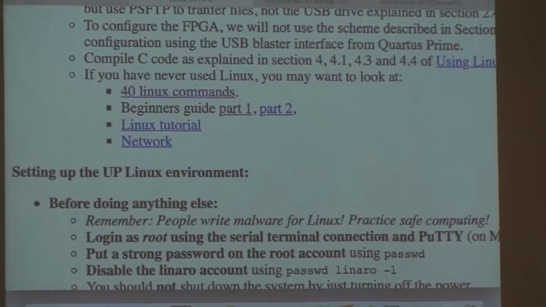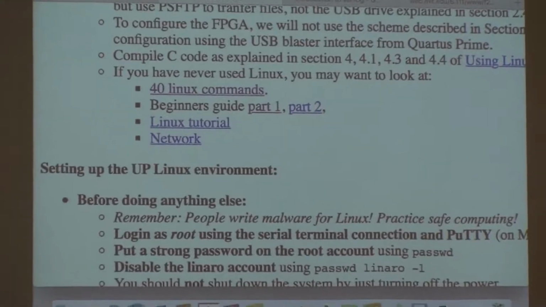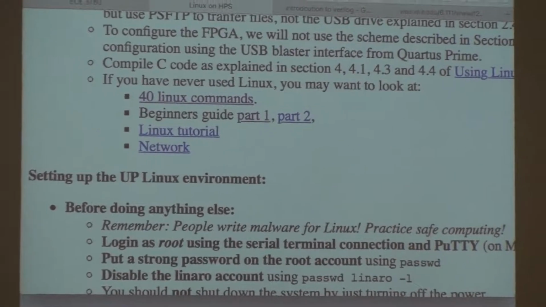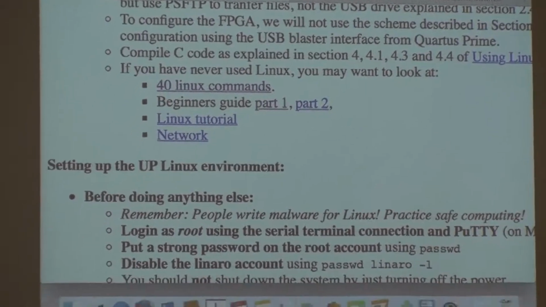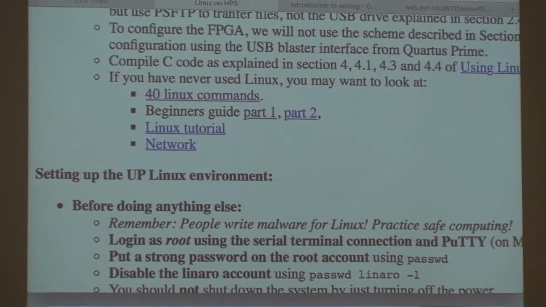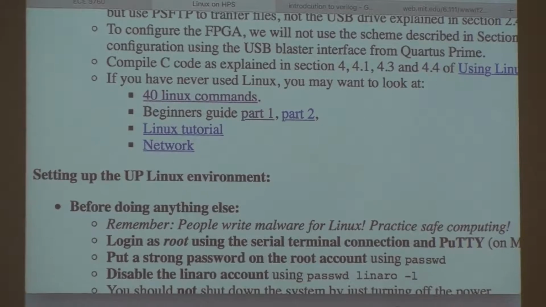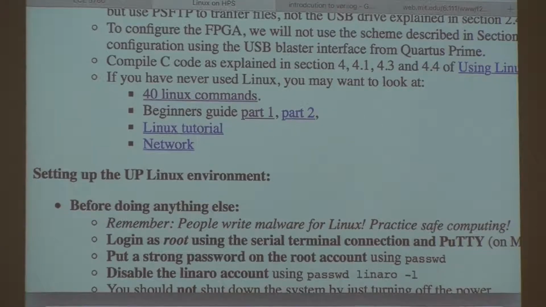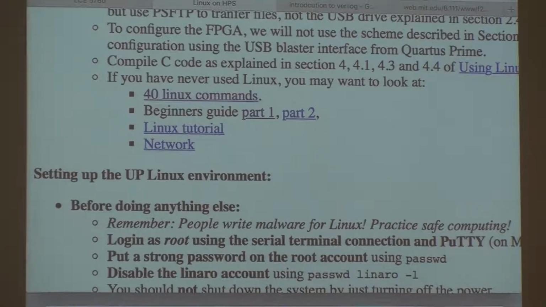You're going to probably want to use ping to find out if you can talk to the router. One of the first things you're going to want to do is an apt update, I think, once you get communication, to update the application loader to the current database.